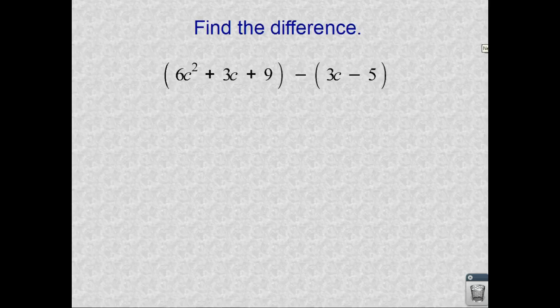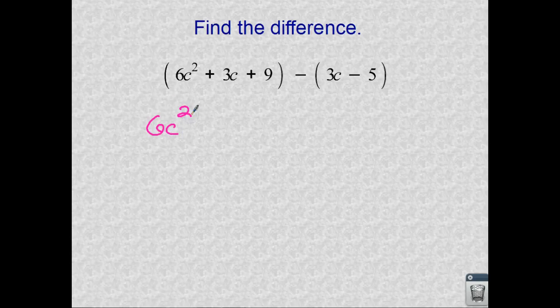All right, last problem. We're going to find the difference again. So we're subtracting, and we're going to basically combine like terms. So let's hunt down the highest degree in the horizontal line. So in both polynomials, let's try to find the highest degree term. And we have a 2, a 1, a 0. Here's a first power, and here's another c to the 0 power. Okay, so the highest power is second power.